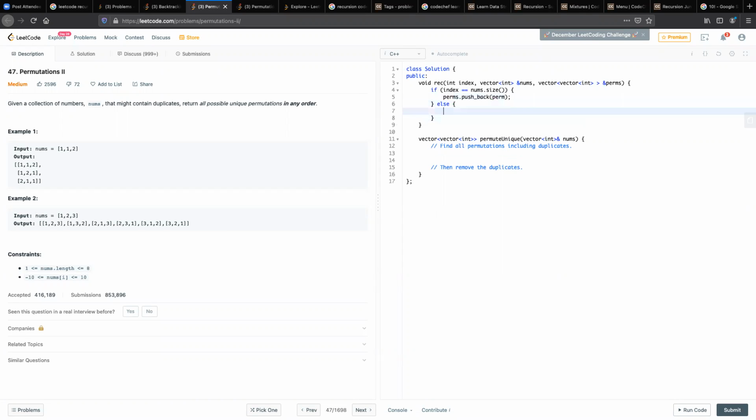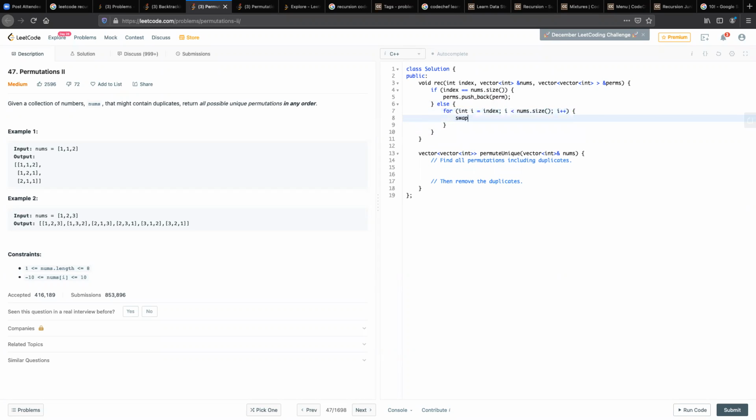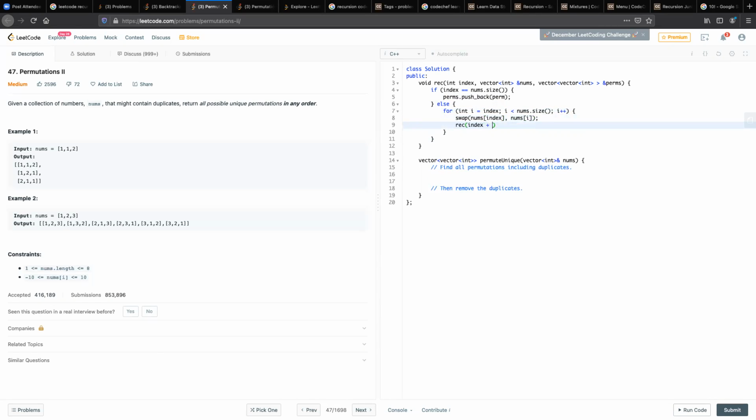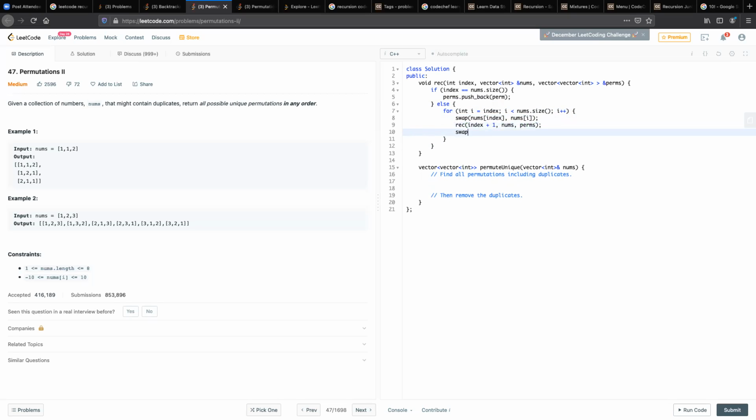Otherwise, what do I do? For from index, say i less than nums.size, i plus plus, swap nums of i with nums of index. Call recursion with index plus one, nums being the same, forms being the same, and then do this iteration again.